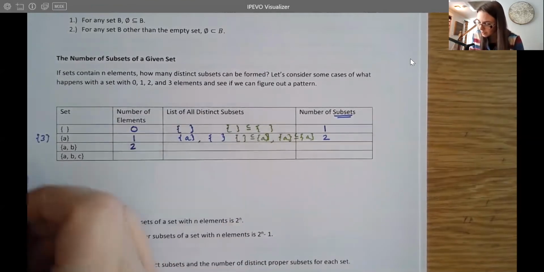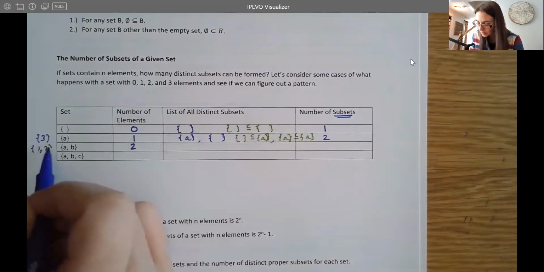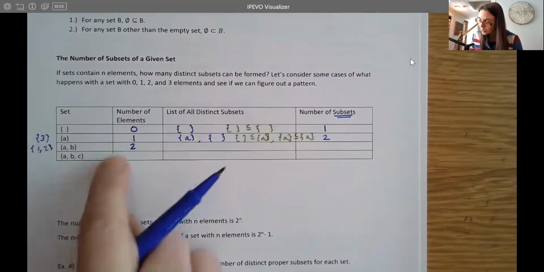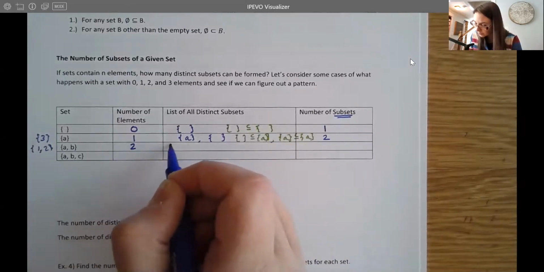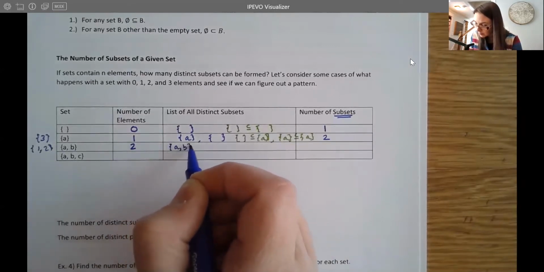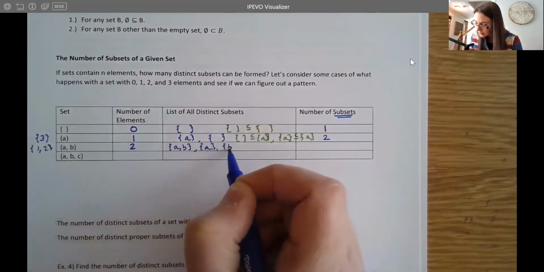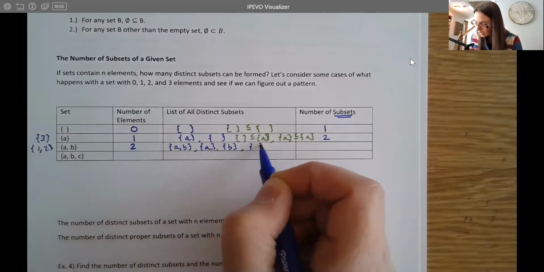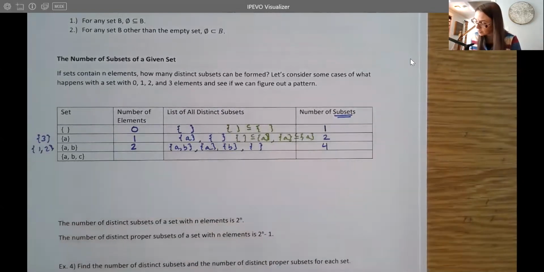Now let's say I have 2 elements. And again, I'm using letters, but if it makes you more comfortable, you could use like 2 different numbers and try it that way. So let's think about all of our distinct subsets. Well, I could have the original set. I could have the set with just A. I could have the set with just B, or I could have the empty set. So you're looking at all different combinations that you could get from those 2 elements. And here I have 4 combinations.